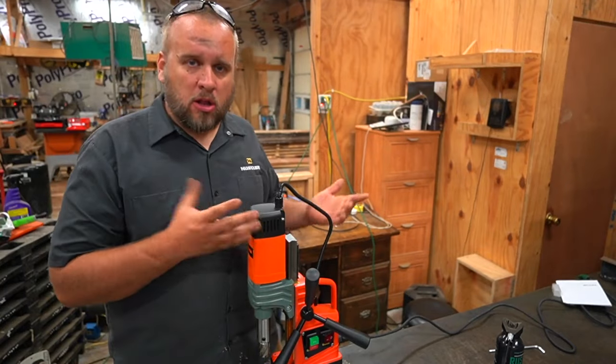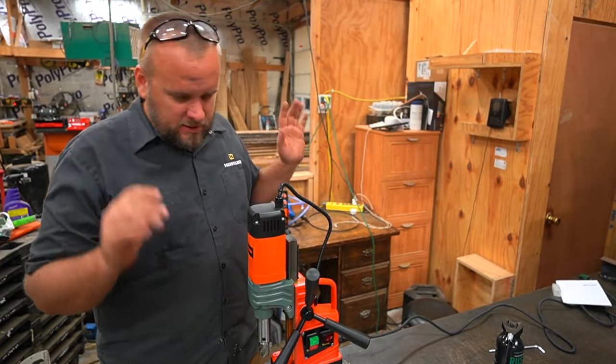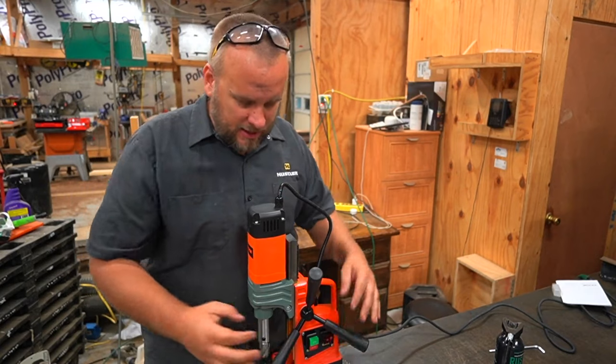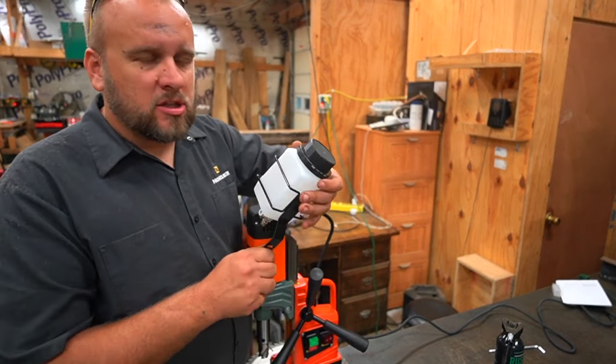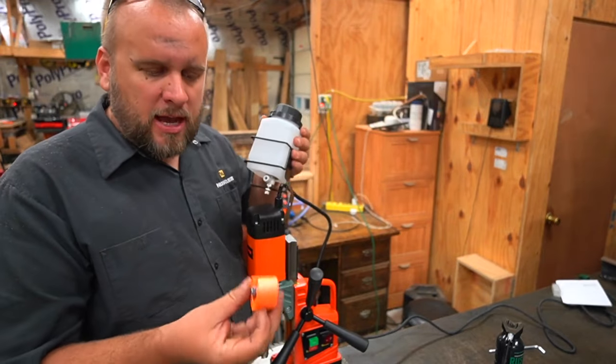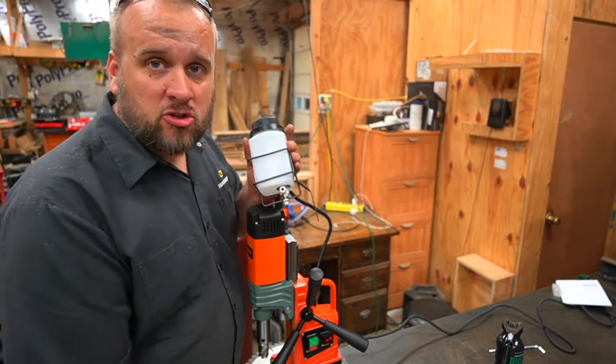There's no setup at all on this. I just took it out of the box. I screwed these three handles in and it is now ready to use. There were two other things in the box. One is a coolant reservoir and the other is a strap. I'll get to the strap in a minute.